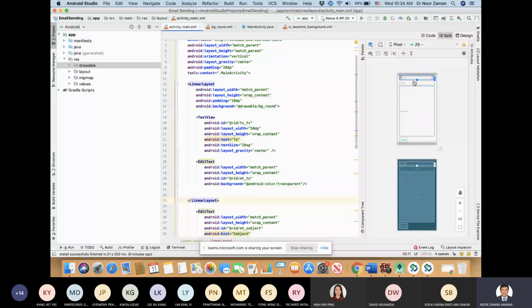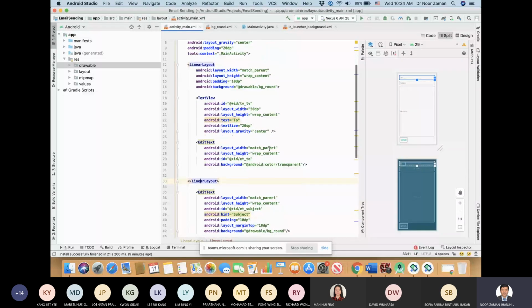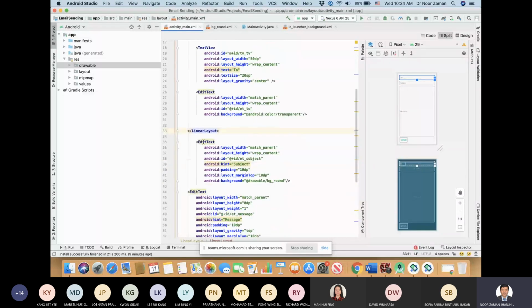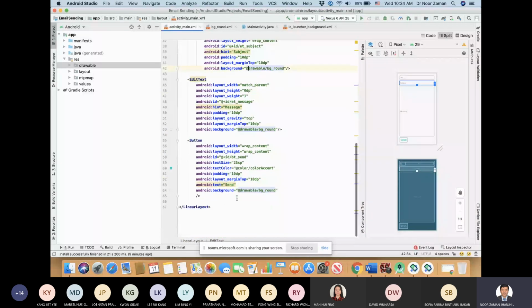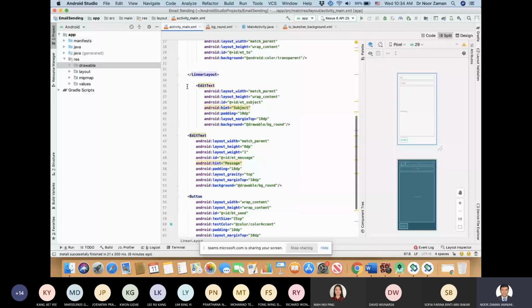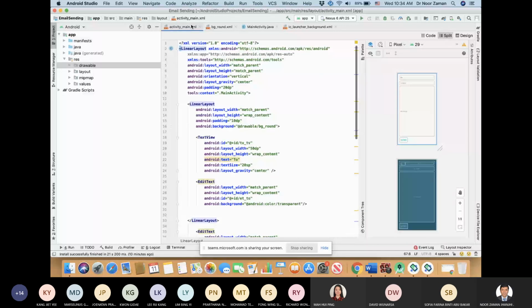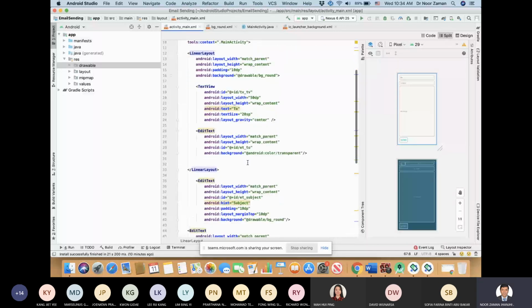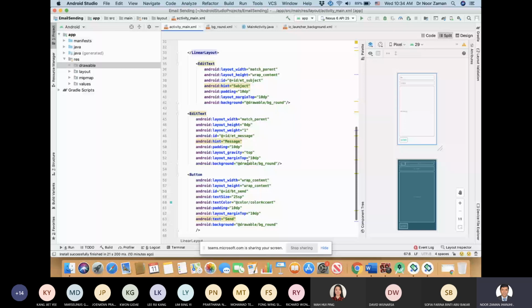Now after that, we still have this edit text box and another edit text box and also the button. So now we are going outside, but we are still in linear, because this linear started from here and is going to be closed there. Now the edit text box where we write a subject line has the rest of the same properties, and the hint given here is subject, and this edit text box ID is also subject.